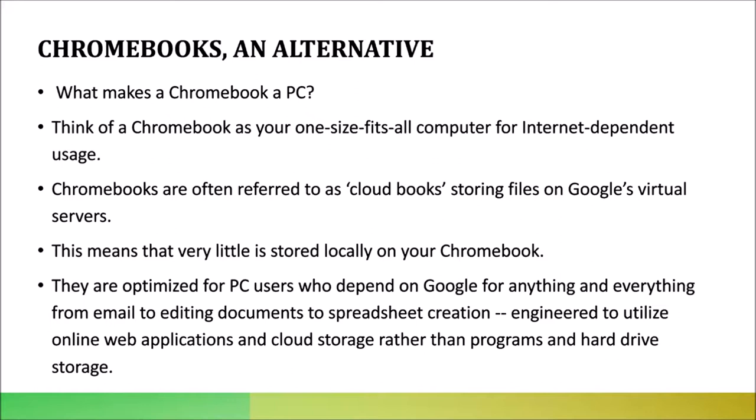This means that very little is stored locally on your Chromebook. So as a result, you'll find that the internal storage of Chromebooks is rather small. You also have to get out of your mind having a C drive or D drive or any of those things, because that's not how data is stored on your Chromebook.